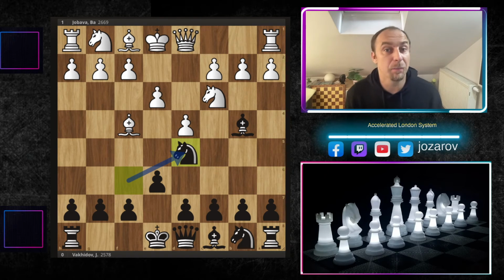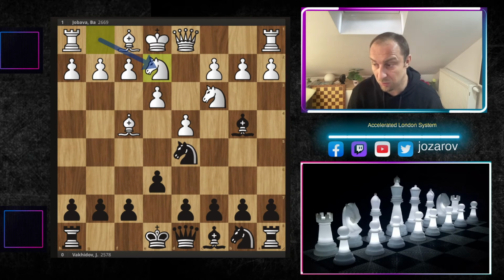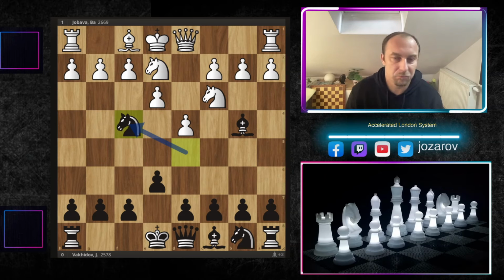The knight is pinned, the bishop is attacked. Your opponent has to react. He has to play something like, I don't know, knight to e2, but now we simply hit the bishop, and that's, I think, perfectly fine. Although it's still a struggle.